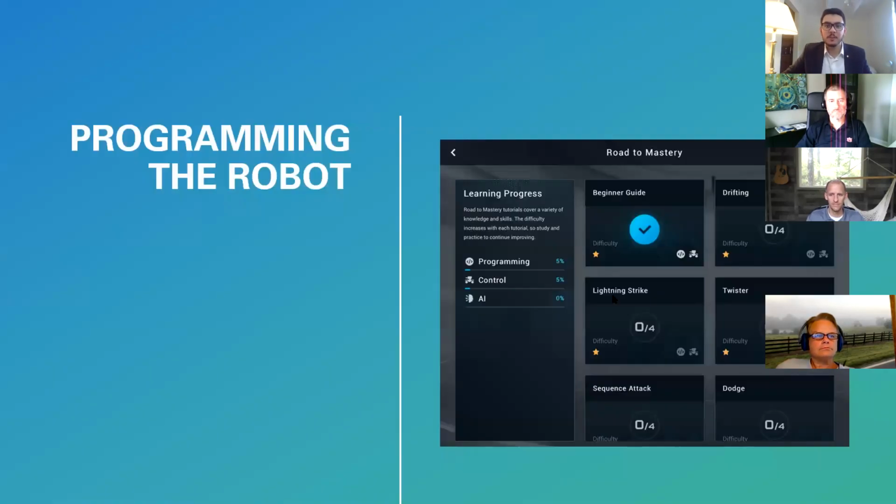Let's move on to some of the fun parts, programming the robot. As I mentioned previously, and also answering Steve's question, this robot had its own app, and in that app you had guides that literally took you by the hand through basic processes to automate this at the end of the day. So it had beginner guides and advanced guides, but to actually do what we did for this project, we didn't have to go all the way. The beginner guide for basic movement was enough, and I was able to master it in about 2 hours, honestly.